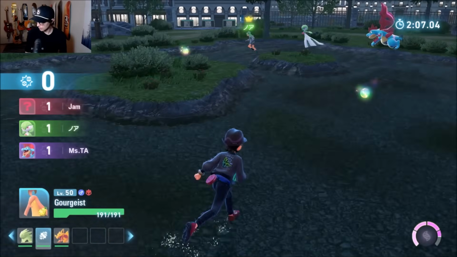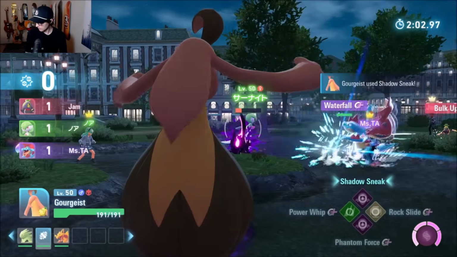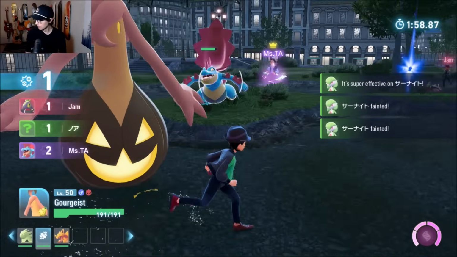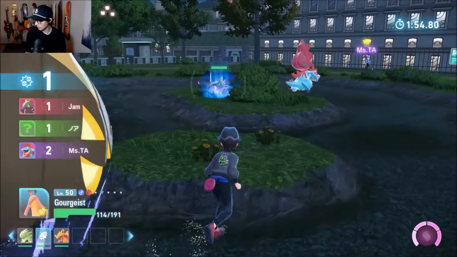Let's grab all this Mega Energy. I remember we do OHKO Guard here. Can we get the Shadow Sneak to KO? Yes! Gourgeist busted! Gourgeist big busted. I'm gonna grab this. Dude, I like how I don't even have to care about damage anymore.